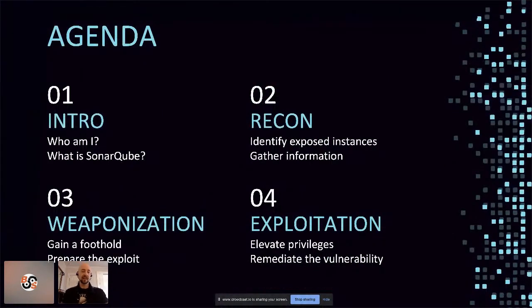So a quick agenda for today. First of all, I'll do a quick intro of myself and our target, which is SonarQube. We'll move on to some reconnaissance, how to identify exposed instances of SonarQube and gather information from them. After that is weaponization, how to actually get a foothold within exposed instances of the application and prepare the exploit, which is the focus of this talk, which is how to escalate privilege from the application front end into the backend server. The last part, of course, exploitation, how to kick off that exploit. And then at the end, we'll talk about how to remediate this vulnerability.